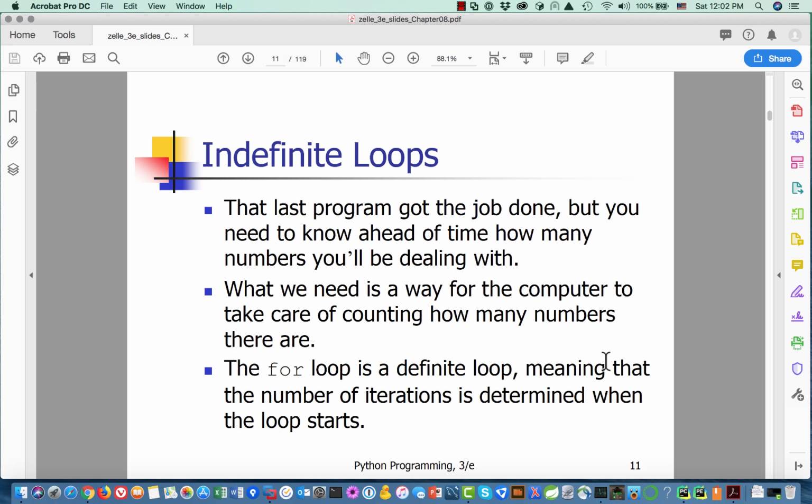That's what we've learned already. The for is a definite loop, even if you are counting up to or down from a value that you asked to get from the user. When you begin the for loop, you know definitely how many times it's going to execute.